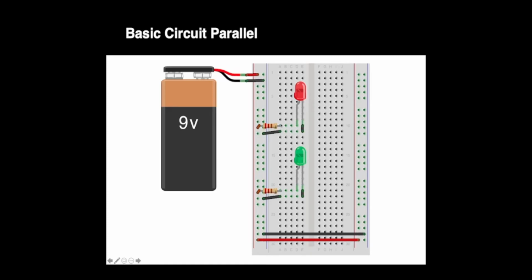So this is an example of a circuit in parallel. Because they are separated and not on the same circuit area, each is getting the same amount of voltage as before. So you need to continue to use the same resistor. And they should be at the same brightness too. The other good thing is that if you take this LED out, it won't break the circuit. This one will still work. Versus the other one, which sometimes won't always work for series.